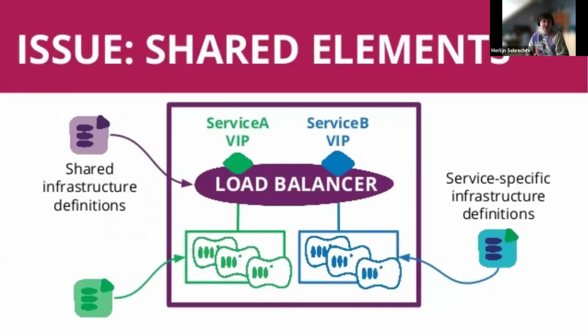Another issue is shared elements. For example, your company has a microservice architecture behind a load balancer. There's a whole bunch of microservices managed by different teams, but then the load balancer itself has certain shared components and certain individual components for each service. So how do you actually deal with this?